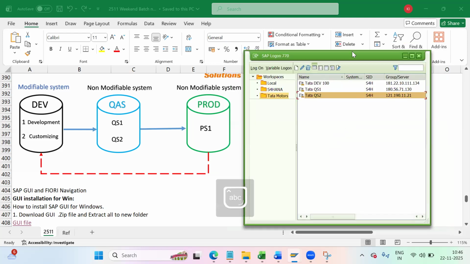This is how you just need to add multiple connections based on what you are working on. Let's say tomorrow you are working for multiple clients in parallel. You are working for Tata Motors, Flipkart, Walmart, or any other company. Depending on that, you need to add all those clients here to log into the respective system. Make sure you do not get confused and you log into the respective systems only. Okay, without any confusion. All right.